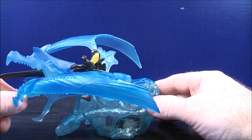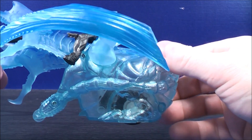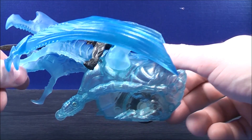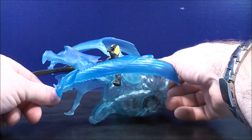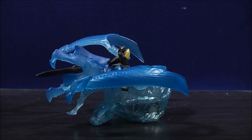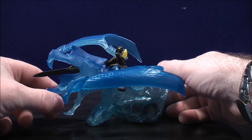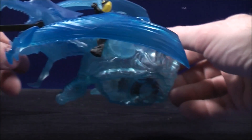He has the same feature as Grimlock — you pull him back like so, and you're supposed to see sparks on the insides of Strafe. I'll shut off a few of my bigger lights so you guys can see that. I absolutely love this color blue — it's a blue translucent look, so it should be easy to see the sparks. Just pull him back and you can see the sparks on the insides of Strafe.